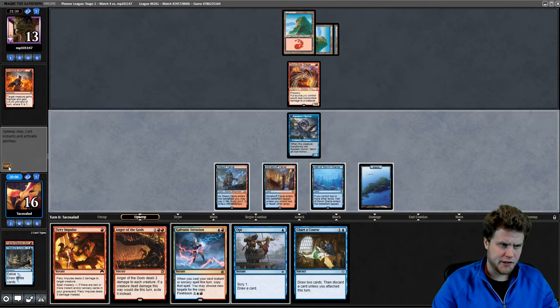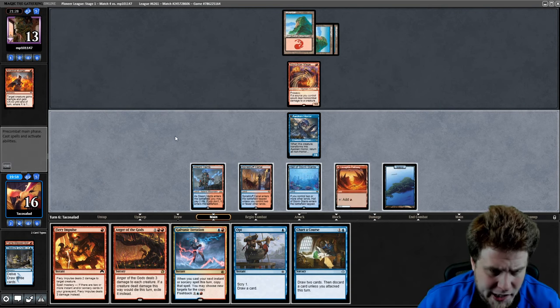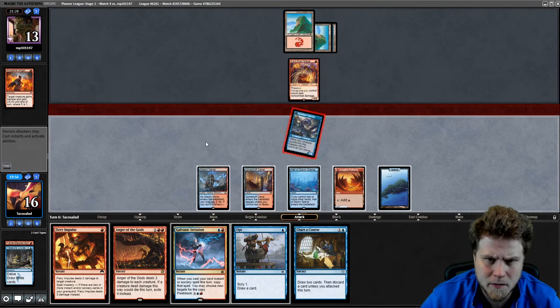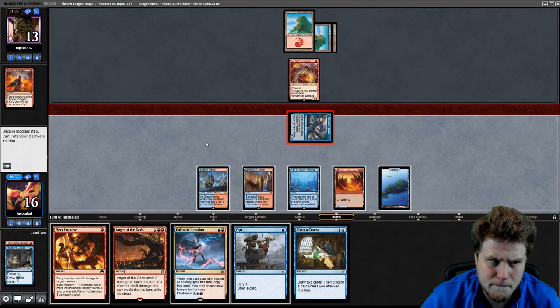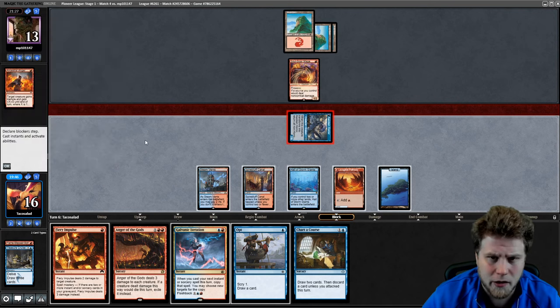Okay. Didn't attack. Here I want to just attack, see what they do, and just draw a bunch of cards. Didn't attack and didn't block? Oh, it didn't give it haste. Okay. Well, that makes sense then.